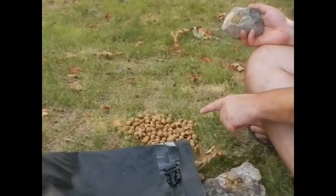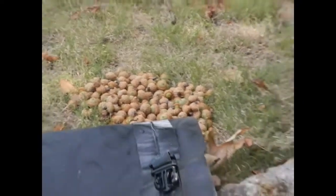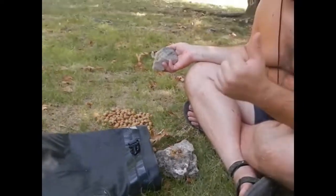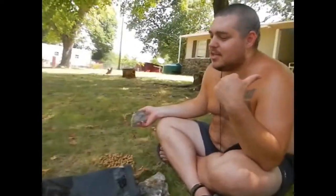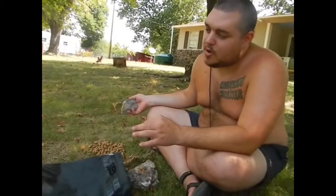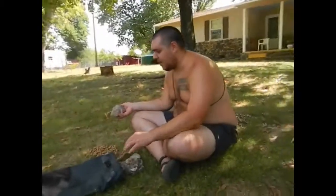Keeping the goal in mind, the goal is to make, of however much water that fox skin is going to, fox pelt, is it called a pelt yet? Does it qualify as a pelt? I don't know. However much water that fox skin is going to sit in, which I'm assuming is probably about 2 liters of water, we want it to be unbelievably tannic. Have all those tannins in it.